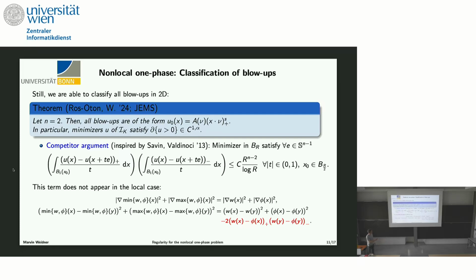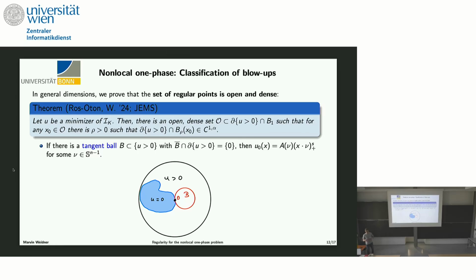If you call u of x, w of x, and phi of x, this shift, this competitor. So using such an algebraic equality and doing this competitor argument that I was telling before, where the competitor somehow produces these shifts of u in a certain direction, you can gain information from this term which has a sign. And then you can classify blowups at least in 2 dimensions.